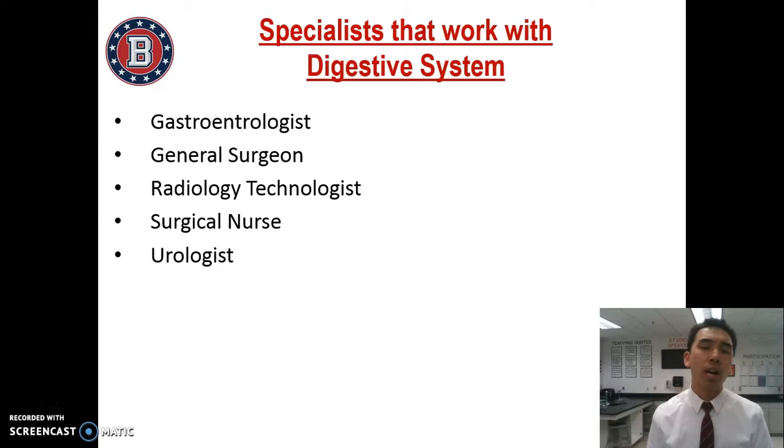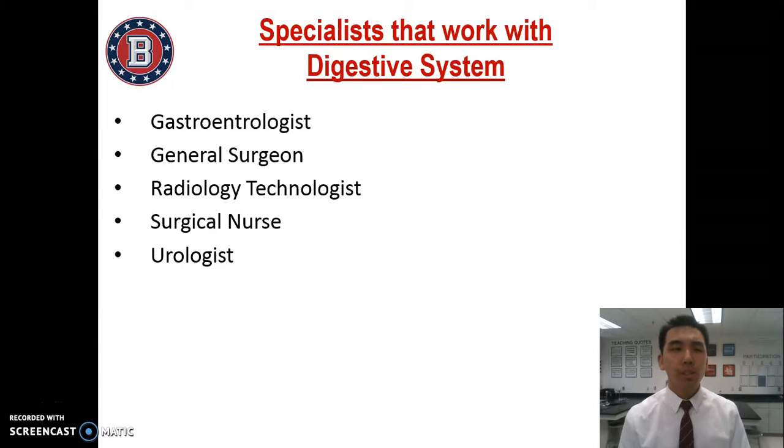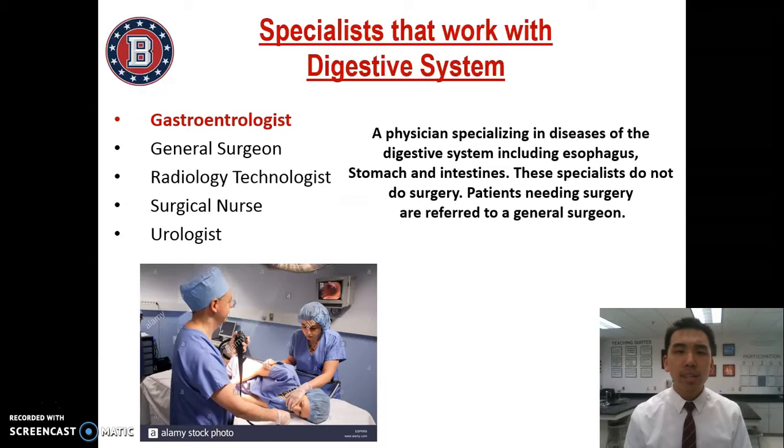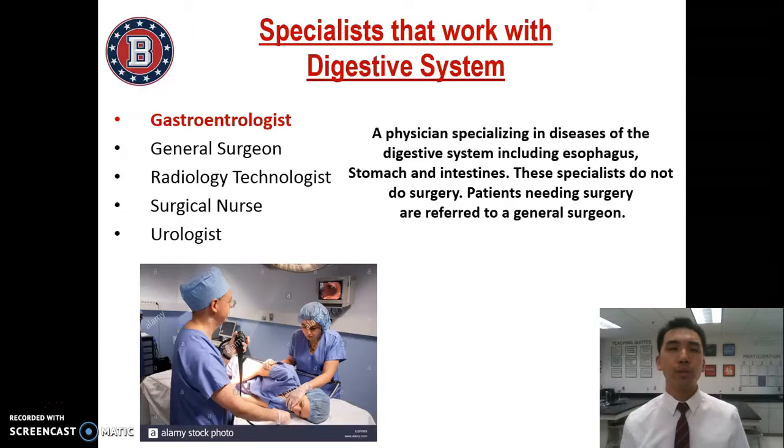I want to go over a couple of specialties that deal with the digestive system. And in the spring, it is my goal to go ahead and get a couple of these people to come in. Let's start with the gastroenterologist. In short, these physicians specialize in diseases of the digestive system, including the esophagus, stomach, and intestines. They don't really do surgery, not that I know of in the research that I took a look at. But in short, these are people that specialize with the digestive system.